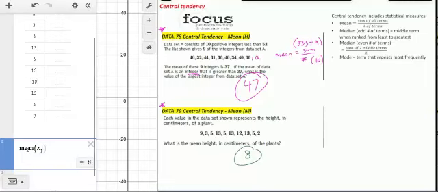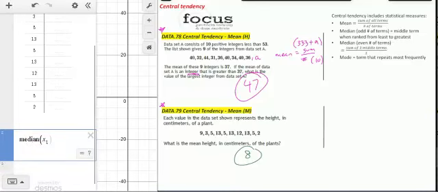And if you needed to find the median of that, this word would just change to median, and what you would find here is that the value that is in the middle when you rank these from least to greatest is 7. And there is no 7 in the list. That means that there's an even number of values, and that the median is the average of the two middle values. Okay. All right, and so again, here's the concepts that you would be most likely to have to work with.